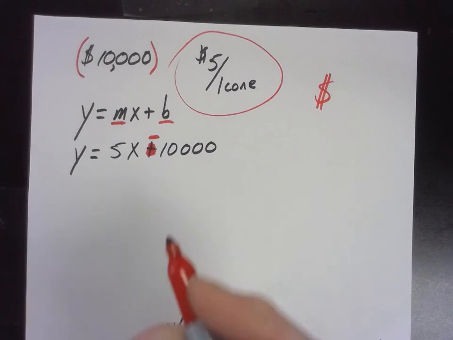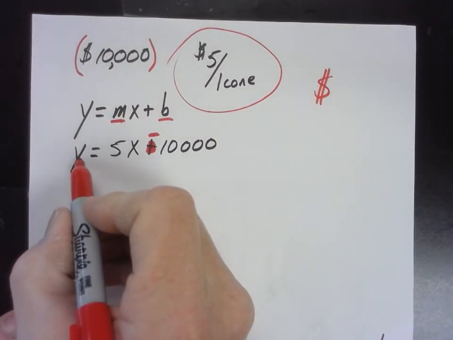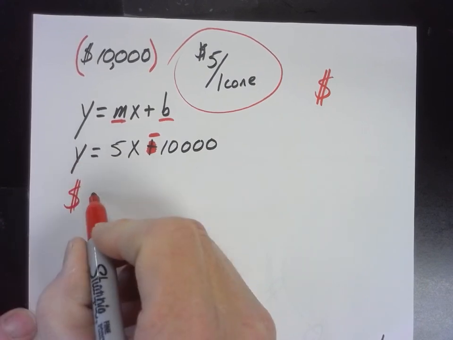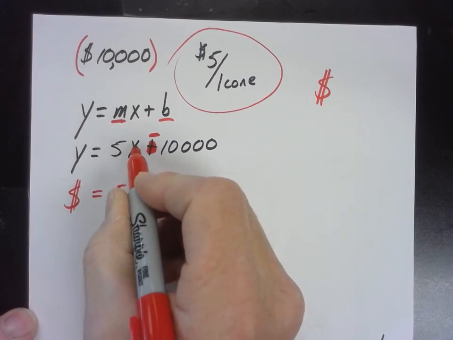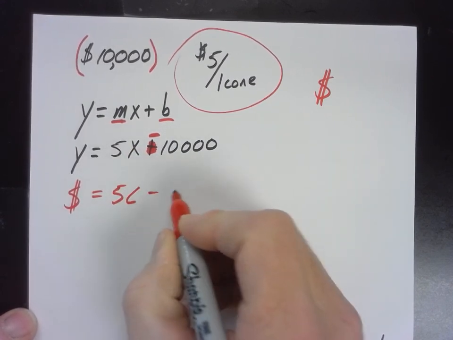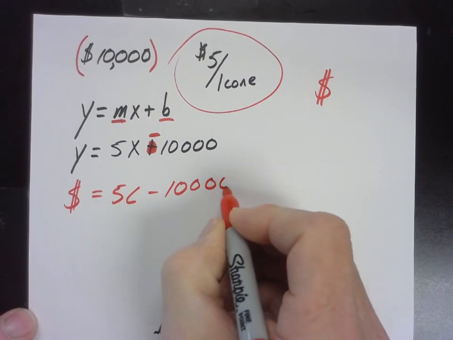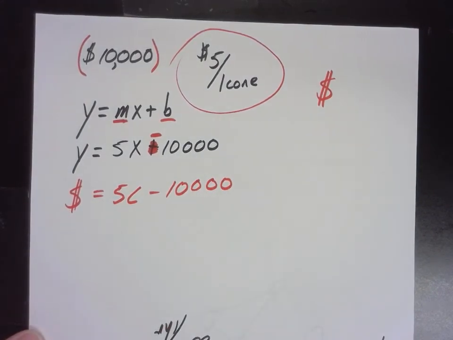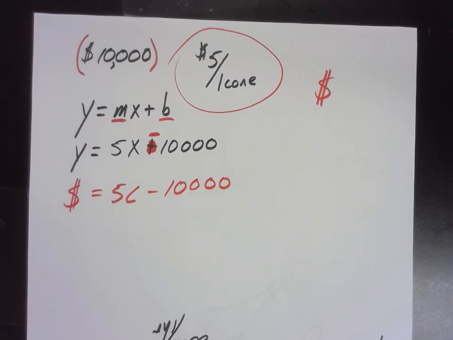Okay? So, what's Y? Is it money or cones? Okay, I agree. Money. And that means that the X has to be the number of ice cream cones. Now, this equation makes sense. That's a real equation. Even though I know we're talking about ice cream cones, still a real equation. Not X and Y. And can we graph it still? Even though it doesn't have X's and Y's in it? We can graph it?